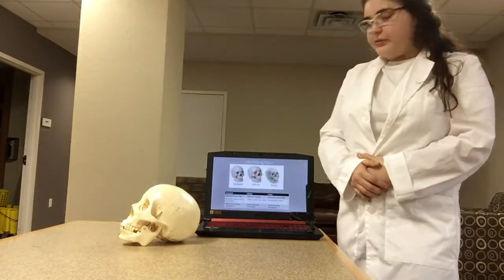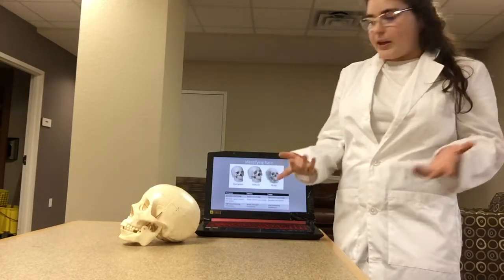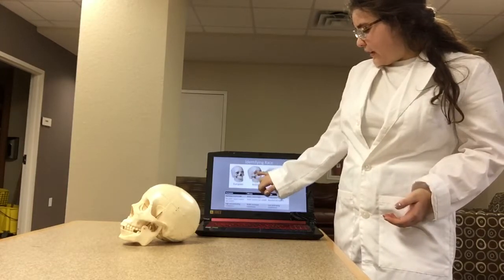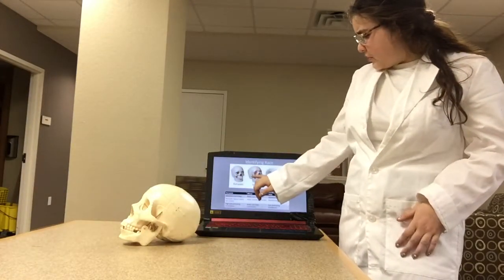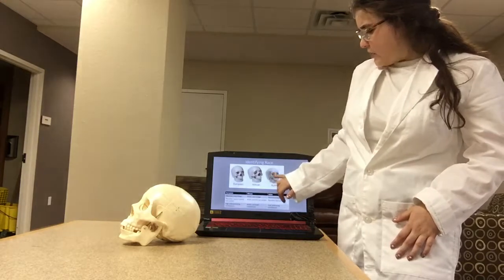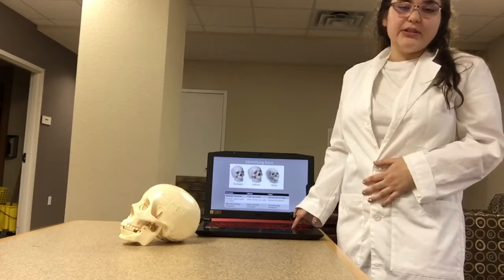The next one I'll briefly touch on is race, which is becoming more ambiguous the more mixed babies we have, naturally, because you could tell some big differences here in the African eye sockets from the European ones. Europeans being more of a rounded square shape, Africans being much larger, and Asians being much more circular than any of these other two. But like I said, it is becoming kind of an arbitrary thing to try to identify a skeleton.